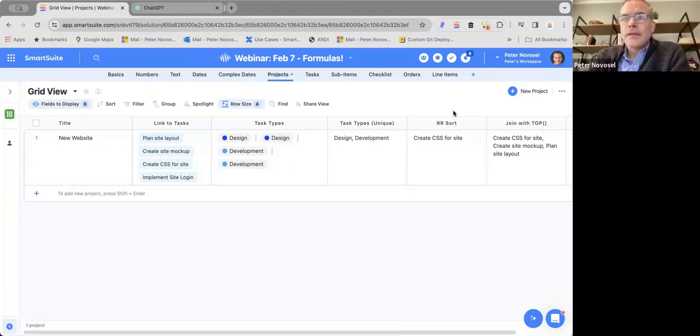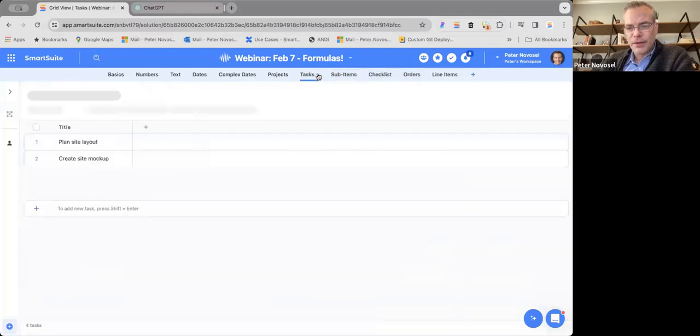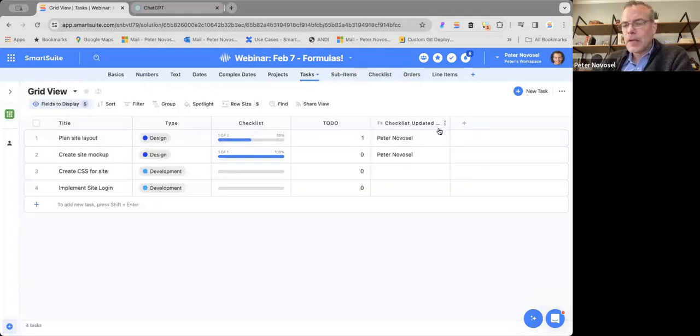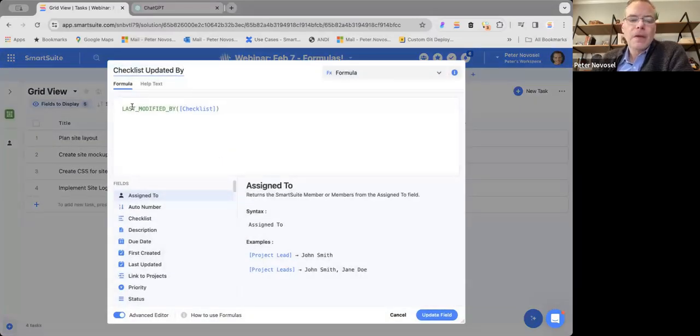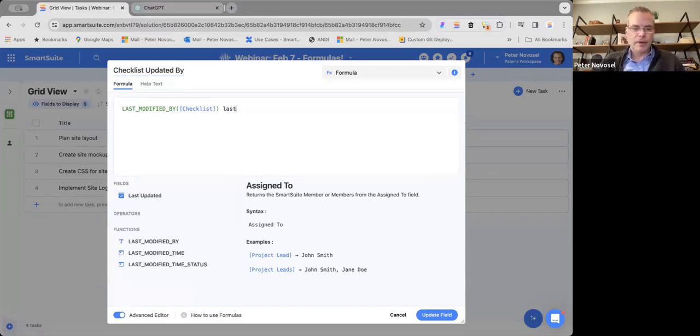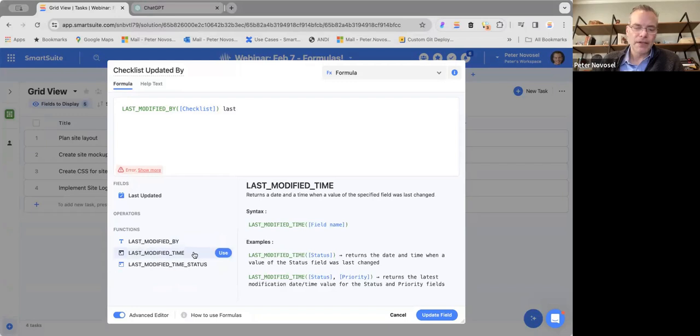You can, yes. So we've recently added, and I think I've got one here somewhere. Yep. You can look at individual fields and see who last modified it. We've got a couple of functions along this line. So you can get by or you can get time. So this is going to give you the date stamp of the last modification of the checklist field.